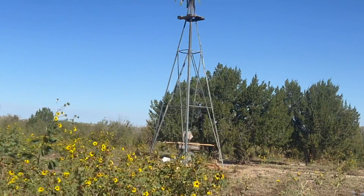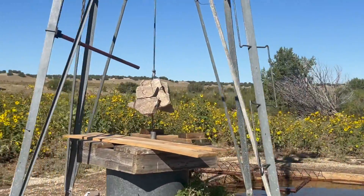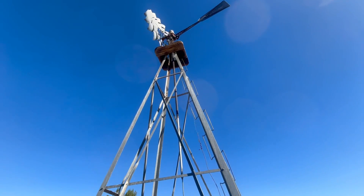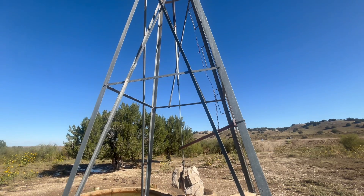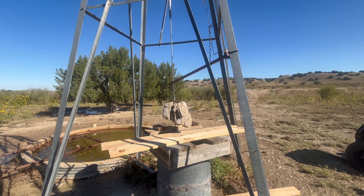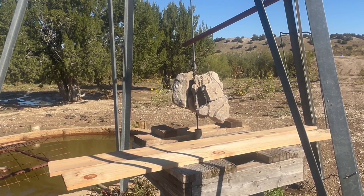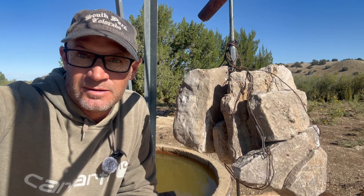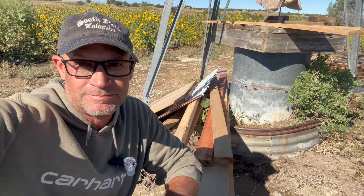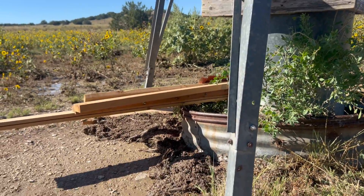We have several shallow wells on the ranch serviced by windmills. Why the heck are there rocks hanging on that pump rod? I've been doing a little work on this old windmill over here this fall. I put in a new pump rod, and my new leathers are really tight. Sometimes guys will put a heavy bar on there called the sinker bar — that's a little redneck ingenuity. Tied some heavy rocks to the pump rod. Bailing wire works for everything. We've got this lumber over here to build a new well cover. Looks like the arroyo ran big enough to put debris all around this tank.